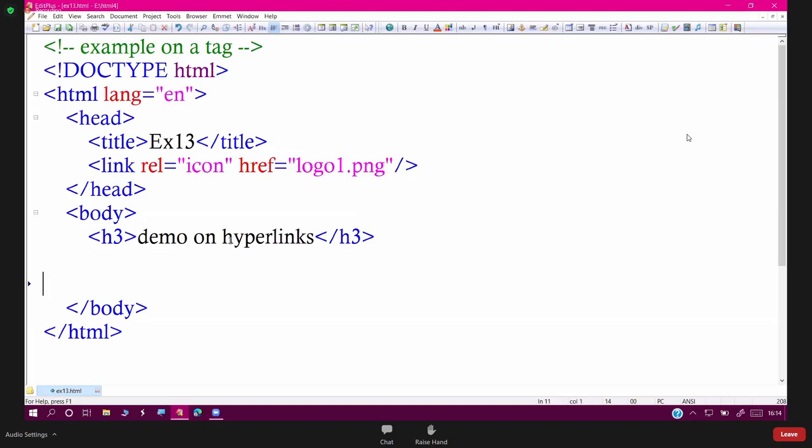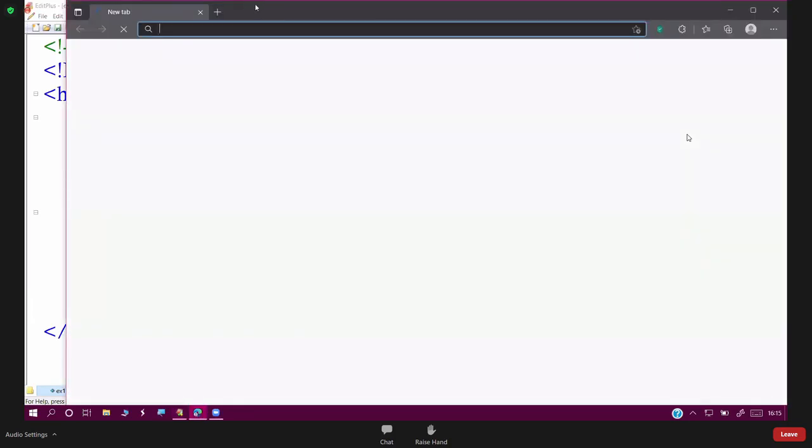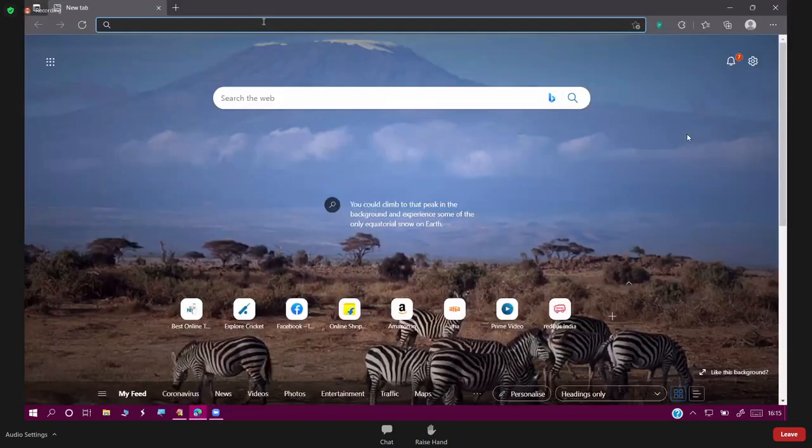Where is it used, sir? The best example is Wikipedia, sir. Wikipedia is there, right? That Wikipedia is the best example for all internal links. Open a Wikipedia page related to any subject or place or something else.